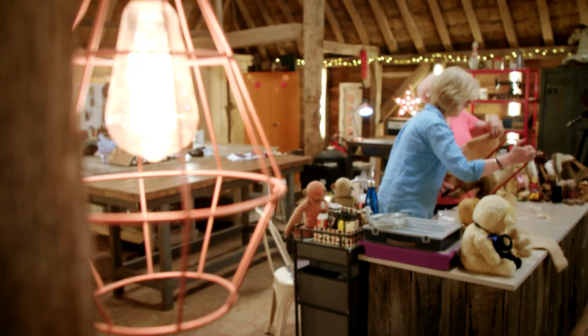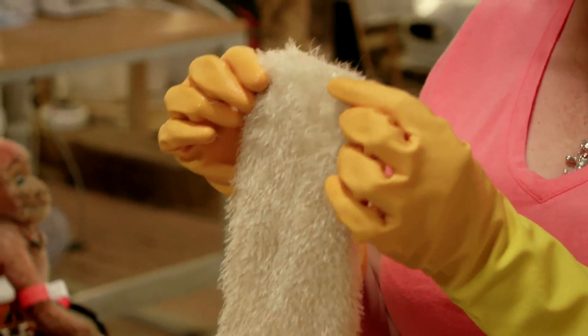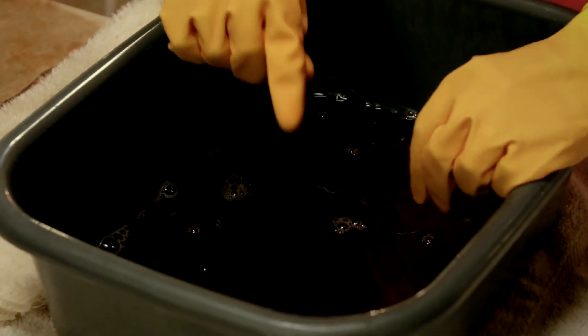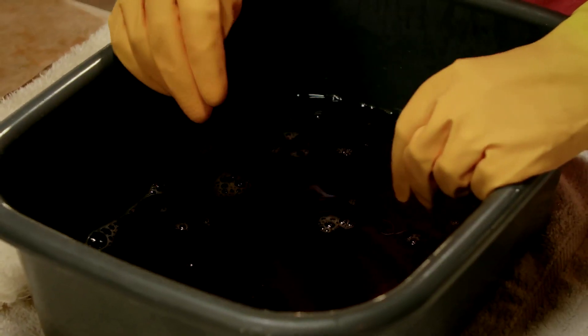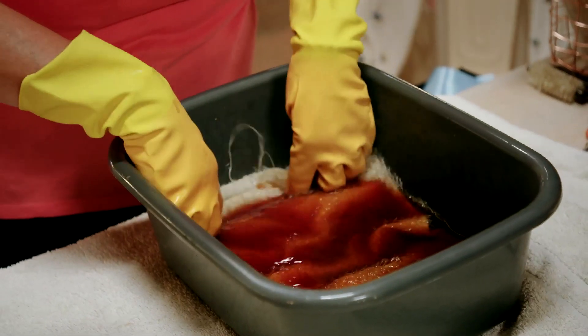Amanda can now begin dyeing the mohair patch to blend in with horse's existing coat. I've washed this piece and so now it's ready to go into my tea. I've got here a really good, strong brew of tea. I find that tea gives a more yellow tone. Sometimes we use coffee, sometimes we use a mixture — it just depends, and I think with experience your eye tells you which one to use. I'm just going to pop it in there, make sure that it's totally submerged, and then wait for the magic to happen.